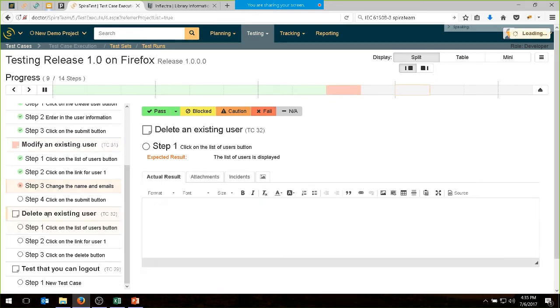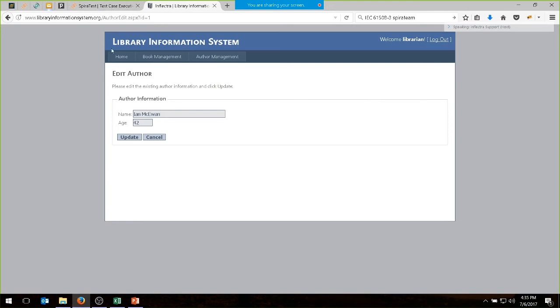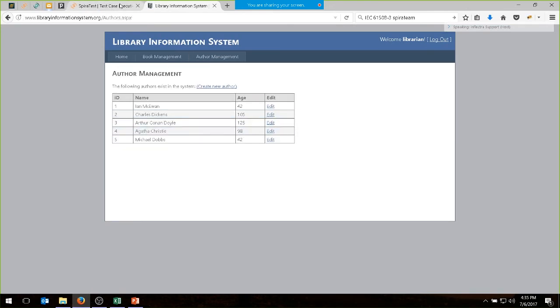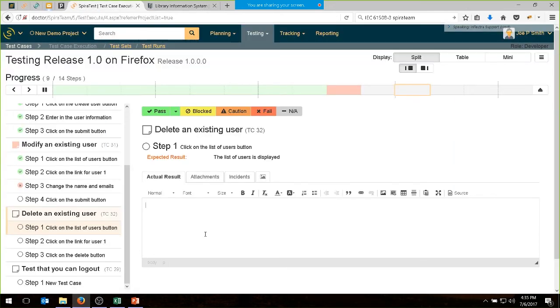So now we could carry on with the testing. In this case, we might find that because we can't edit the user, it doesn't make any sense to proceed. And in fact, I don't think we even have a delete option. So we'll log that as a blocked result, unable to complete, functionality not available yet. And that's where the block feature comes in. Blocked is when you can tell someone that I can't test this yet, it's just not ready.